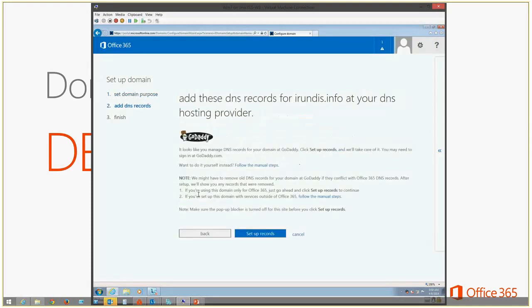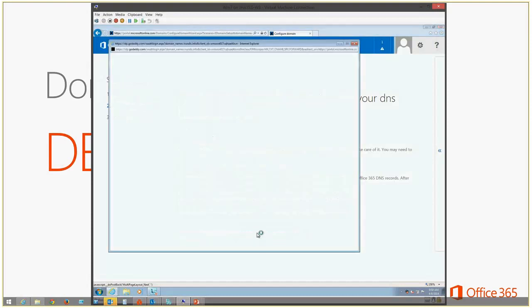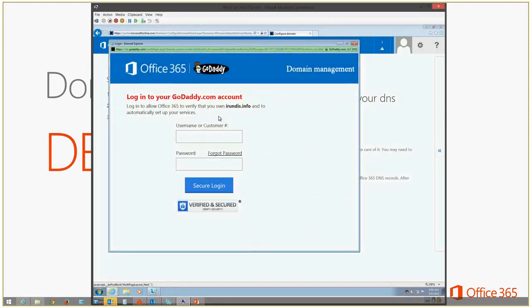And then we detect basically who your domain registrar is. In this case, we're detecting the domain registrar is GoDaddy, because, like I said, we happen to have integration with them. So of course, I'm going to use that one for the demo. I can hit Set Up Records, and basically what we're offering to do is go configure that on your behalf. So I'm going to type in my username and credentials here, which are changing in about 5 minutes, so don't worry about that. And I'm going to go ahead and log in.